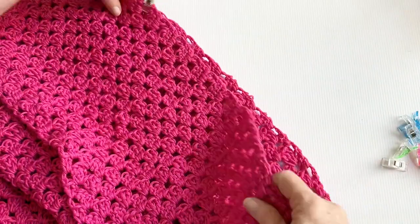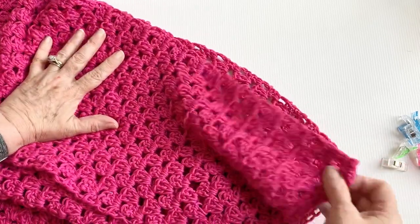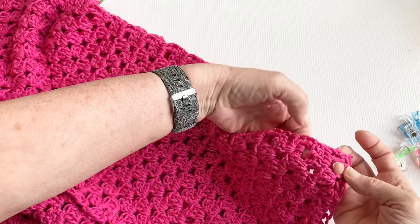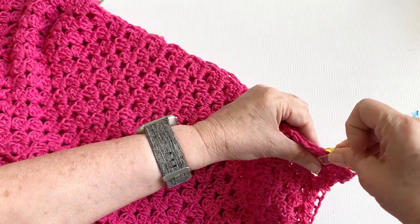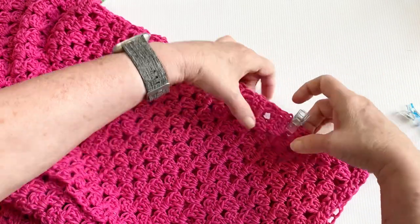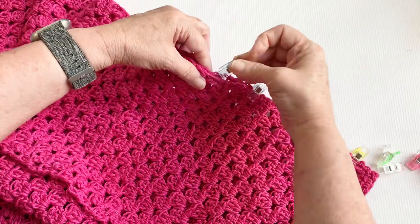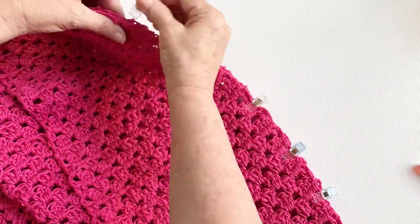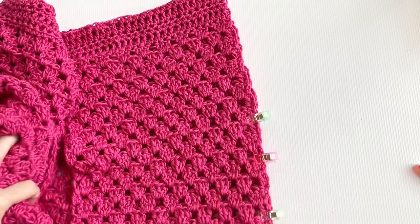And to seam this up, you just go all the way. And once again, you put your clips in. I like to match up the holes like this. And this will help keep it straight. Okay, and you're welcome to go ahead and do your other side if you want to.